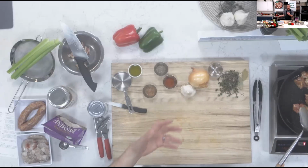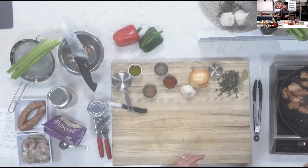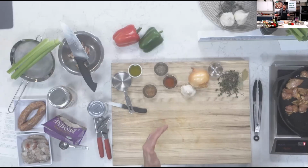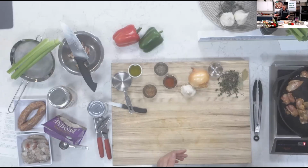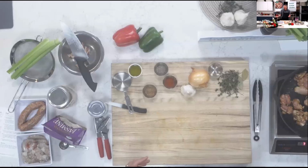So at this stage, you're going to get hit by some spicy stuff. And so if I start talking, that's what's happening. You can tell it's good and spicy, right? So we're going to toss this around a little bit, and we just want to brown that chicken off nice on all sides, and it'll take 2 or 3 minutes.